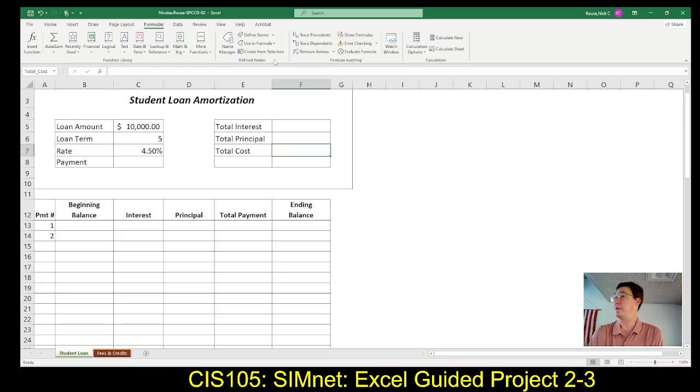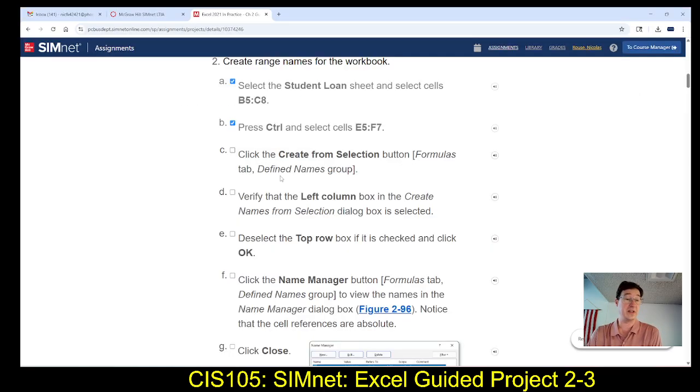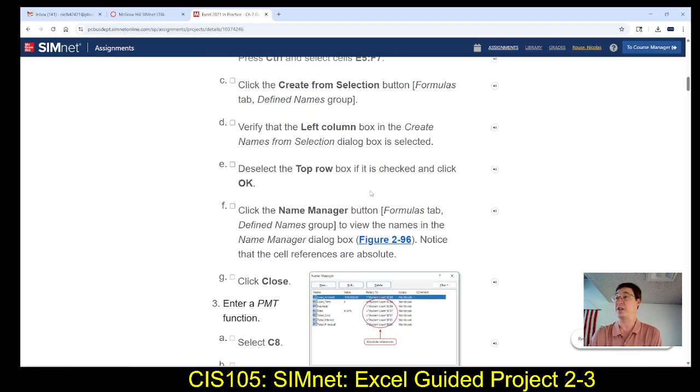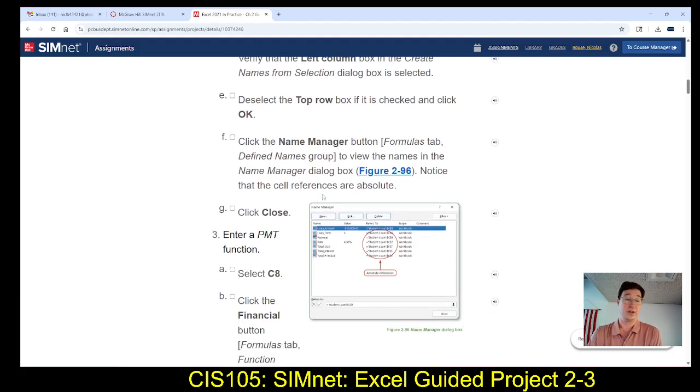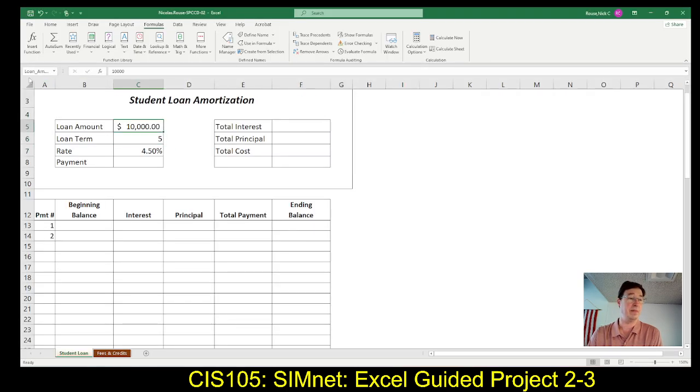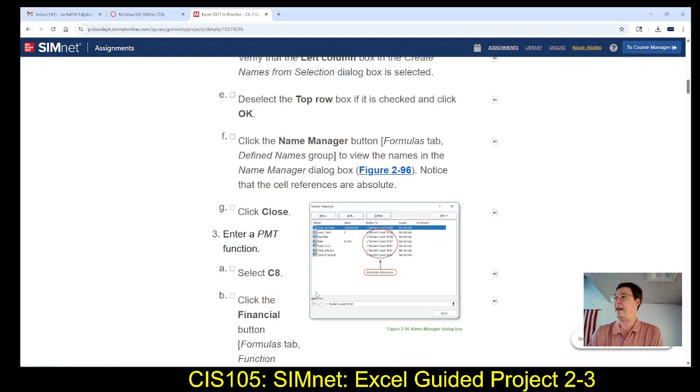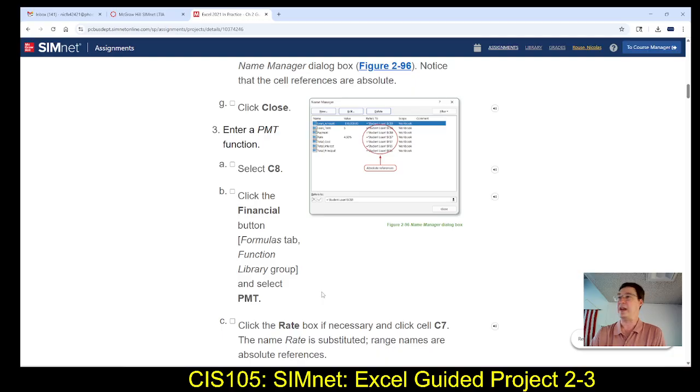If you see the words, it's correct, and we can move on. All right, next step. So that was C, D. We did not have to deselect the top row box because you had the left column box selected, and that was it. Now, they want you to go into the Name Manager just to verify that they're all there, but if you click on any one of these and you see a name up in the upper left corner of the box, you got it correct. You don't have to do that step. All right. On to 3A.